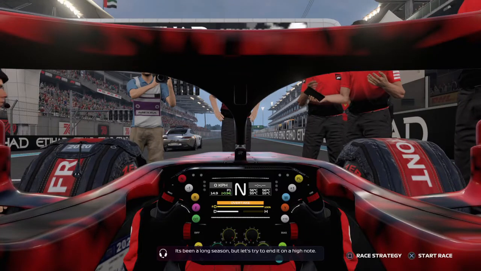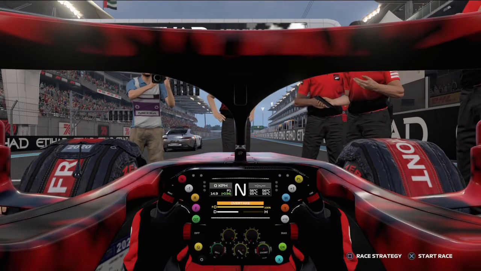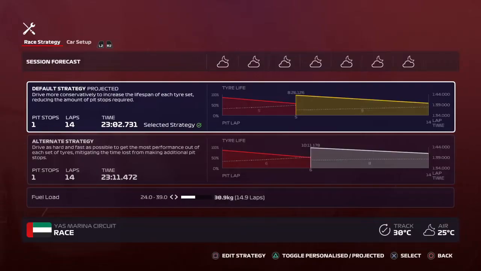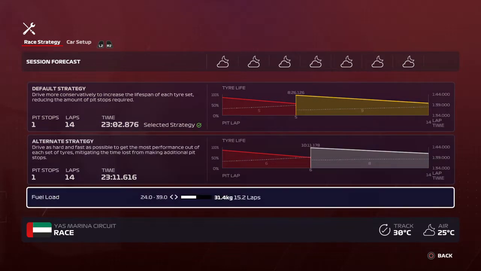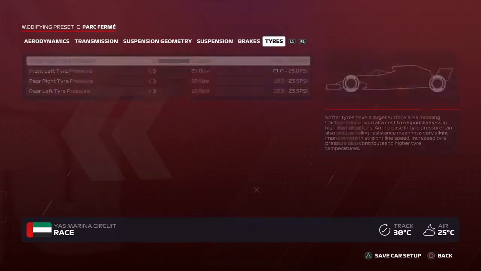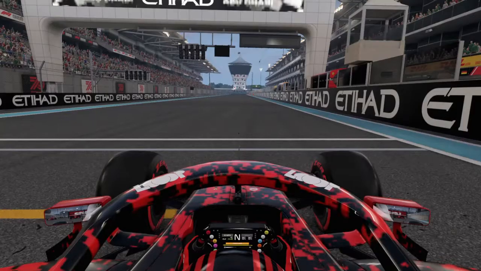It's been a long season, but let's try to end it on a high note. That is exactly what I'm going for. I want to end the series on a high note. We are going to be pitting pretty early in this race because I think the soft tires are going to wear out pretty fast. We fill up the car with plenty of fuel, and I have gone for a 7-7 setup because I feel like I need that extra downforce.